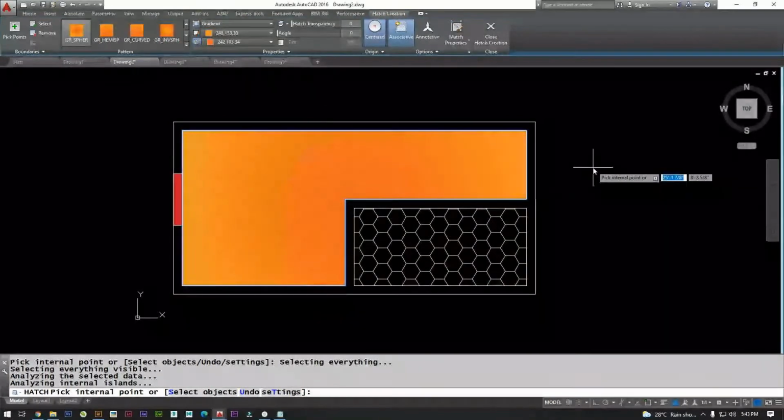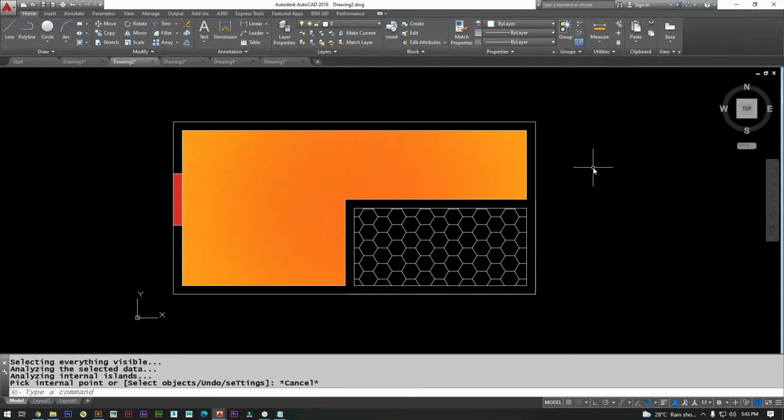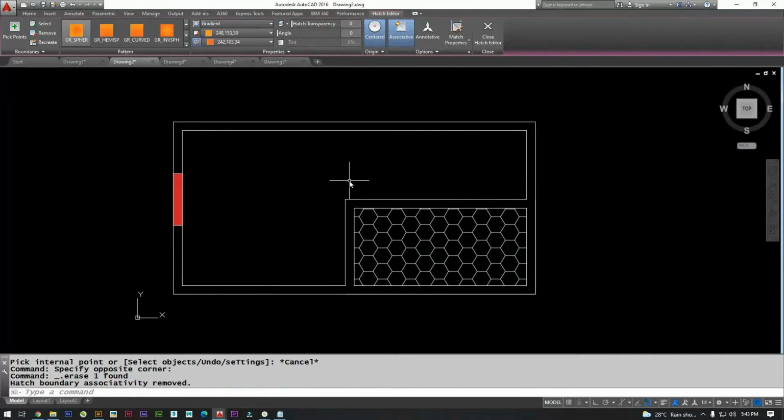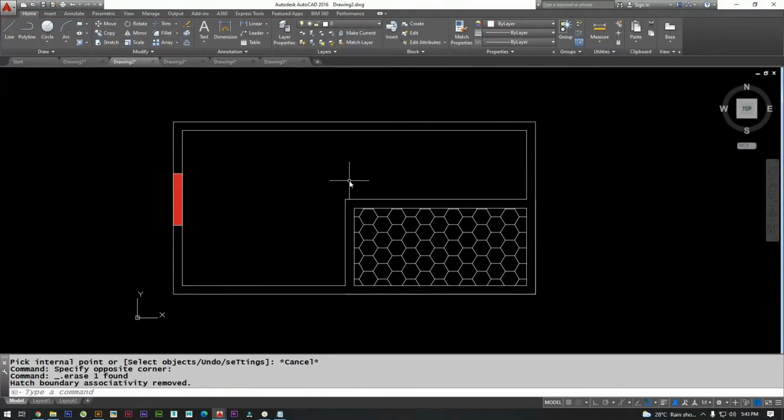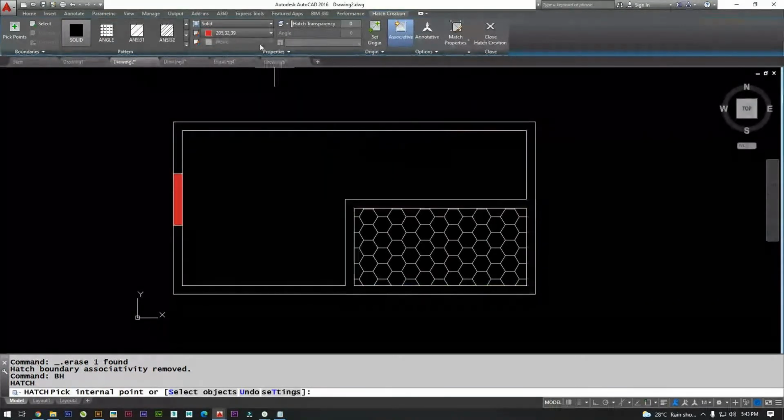It's applied. If you don't want this hatching, if you want to delete this particular thing, I can just select and delete.